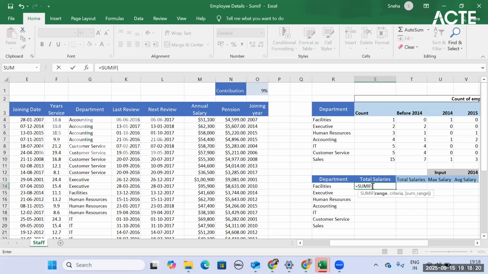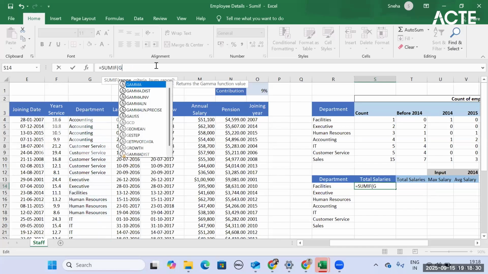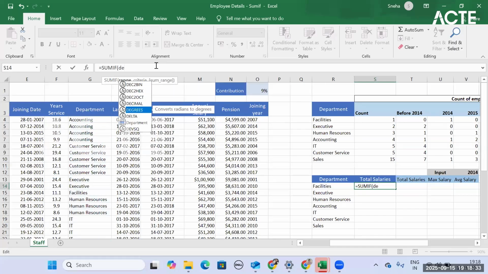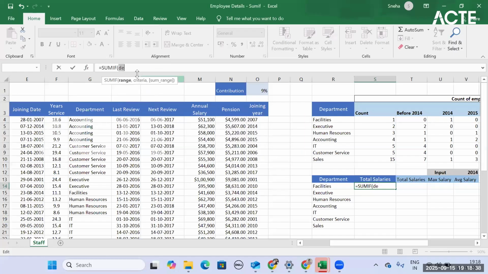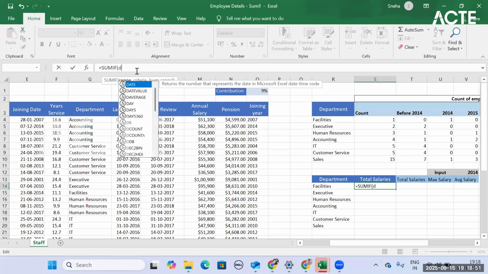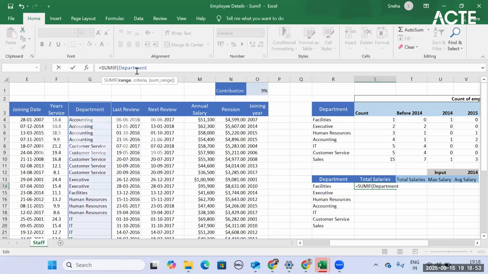Now we need to take the range first, the department range. So I'll give here department, comma, criteria.